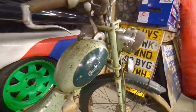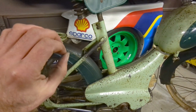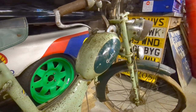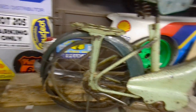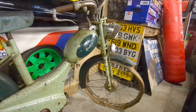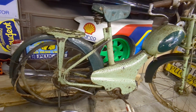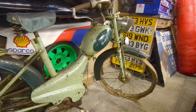My plan is to go over this again, but this time much finer, so I can get the rest of the rust off as much as possible, taking it through to bare metal. Hopefully we'll get a little bit more of the colour popping, and it should start looking good. I think the next plan is probably to get the wheels and tyres off. As you can see, they are completely knackered. It will also give me better access to the mudguards under the tank and the front fork area. So next is strip the wheels off, get the headlamp off, probably get the bars off and start cleaning those. My plan with the wheels is just to see what's left once we've got all the old chrome and the rust off. Maybe they need to be powder coated or re-chromed. But let's go from there, guys, and speak in a minute.